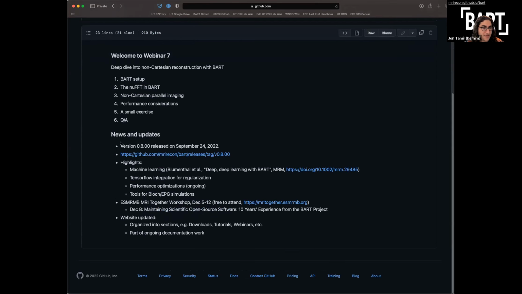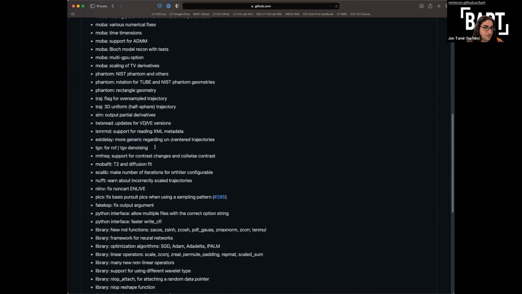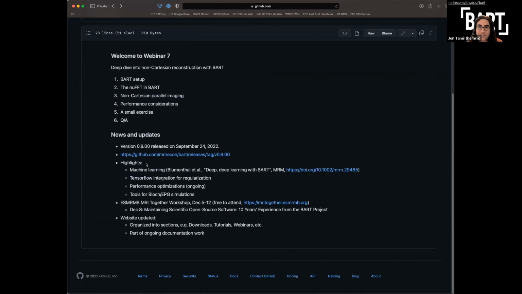A few brief updates on our end. We recently released in September version 0.8.00. This has a lot of really exciting updates. You can download it, as well as see the fuller list of changes, directly on GitHub. The main highlights of this newer version are the introduction of the machine learning tools, which are summarized in the recent MRM paper, Deep Learning with BART.